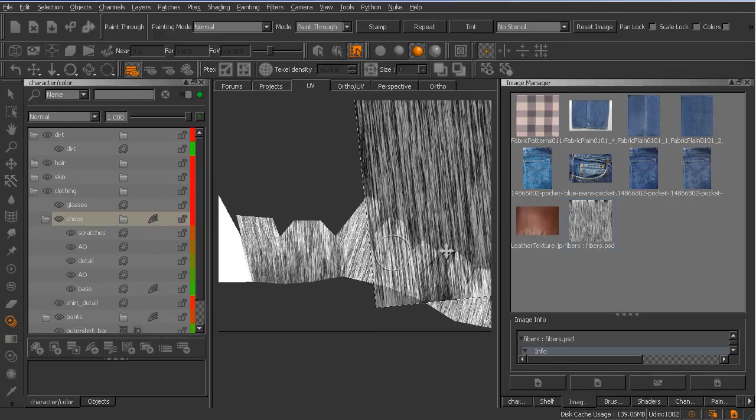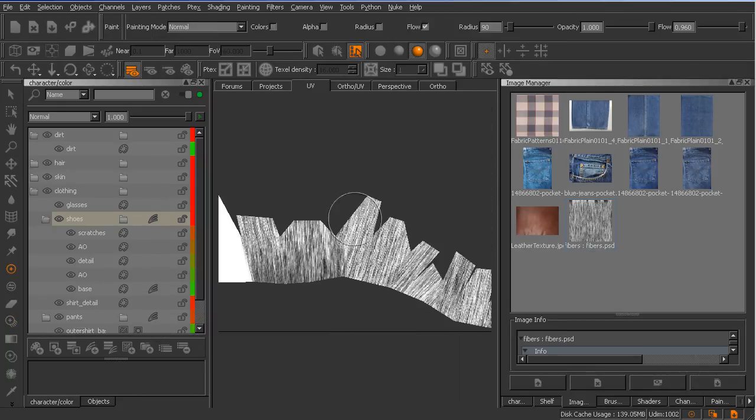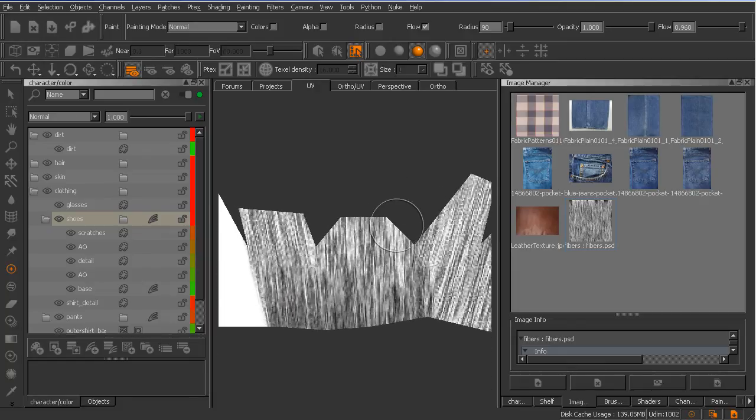So now I wouldn't stop here. This is kind of the starting point for this particular map. Because the real important thing you want to remember is these are the tips of the hair right here. So we need to basically paint enough black here to make it look like strands of hair. So we want to basically serrate, if you will, these nice, clean, flat edges here.